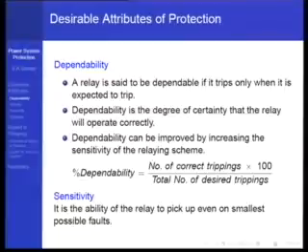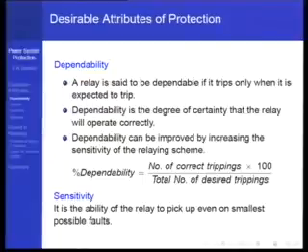And how do you improve the dependability of the relay? One way of improving it is to make it more and more sensitive, so that it doesn't miss out on a fault. Even if it is having low magnitude fault currents, it should not miss it. Percentage dependability is defined as the number of correct trippings divided by the total number of desired trips, into 100. You notice the distinction: correct tripping, desired trips. You see that clearly? Not all desired trips may happen. That is the important thing which you have to notice.